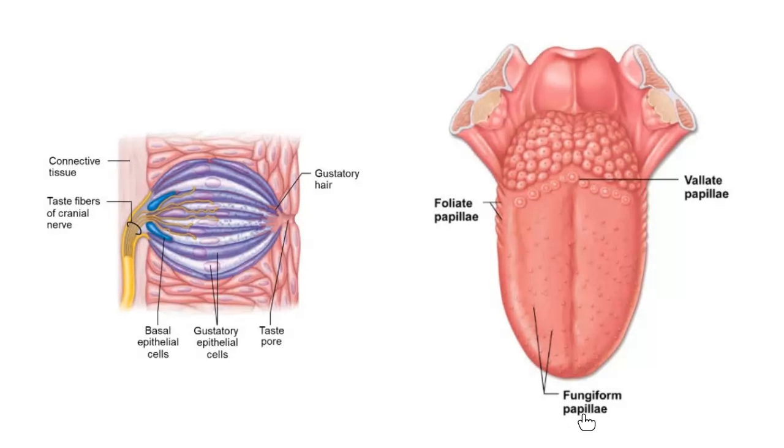If we want to see the type of bumps that have a ton of taste buds, we actually have to go to the back of the tongue. So the back of the tongue, where we start getting into the throat that we see back here, has what's called vallate papillae, and vallate papillae are arranged in the letter V that I see right here. So we don't have a lot of these vallate papillae at the back of the tongue, but they have a ton of taste buds inside of them. So in the process of swallowing, you actually detect more taste information at that point.